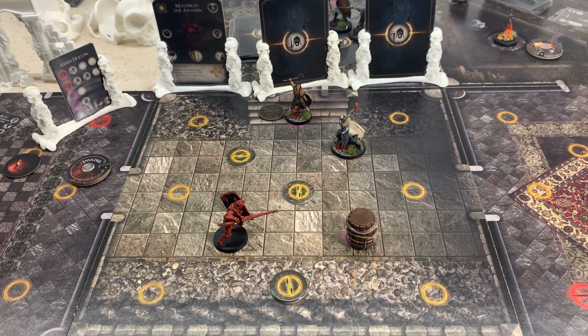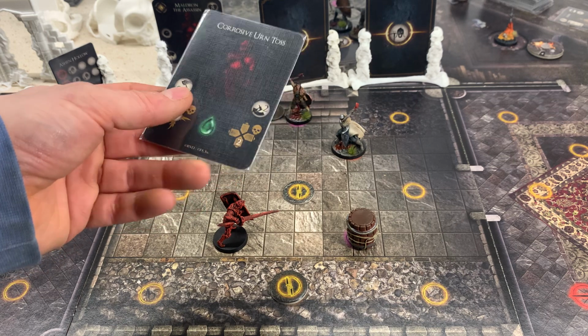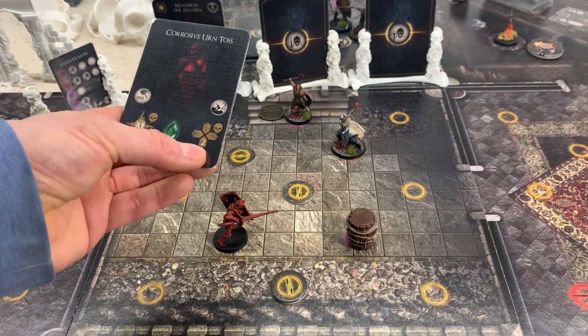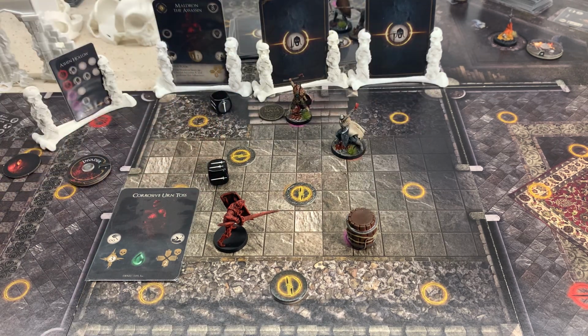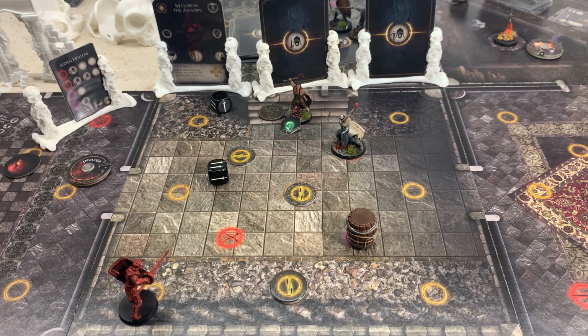Ooh, it's his new activation, let's have a look what he does. And he, ooh, we've seen that one before. Corrosive Urn Toss. So he throws his urn at the aggro, dealing 3 magical damage, applying poison if he hits, and then retreating 2 away from... Oh, come on! He's running away from us. Right, so he throws that at me. What's my magical defense for the pyromancer? It's just 2 black dice. And we rolled 2. So it's 1 damage and poison. And he moves 1 away.